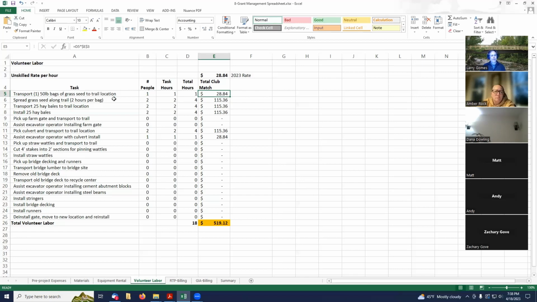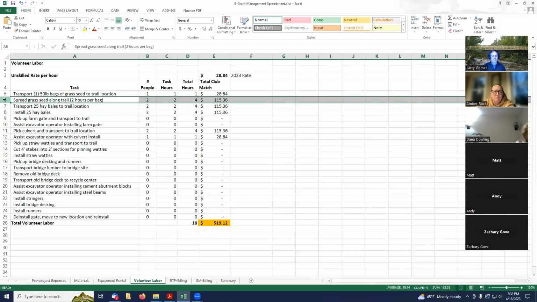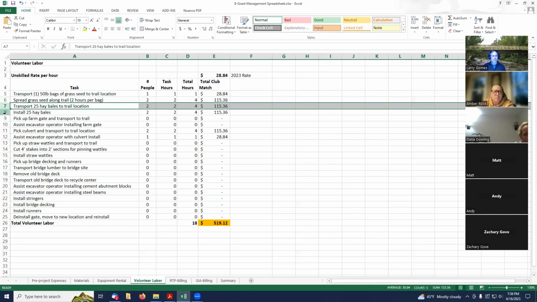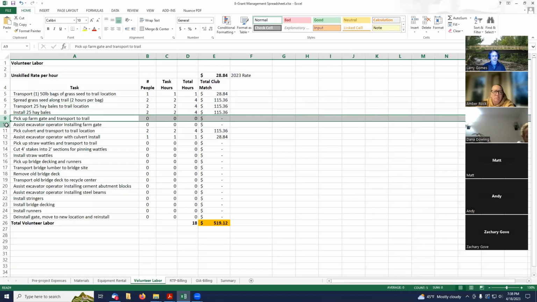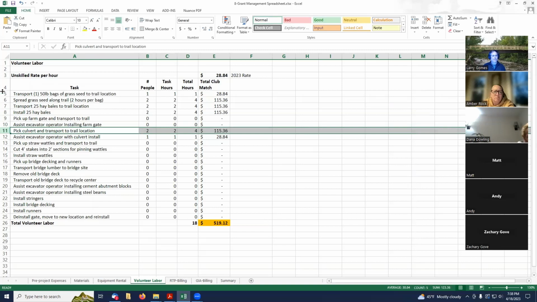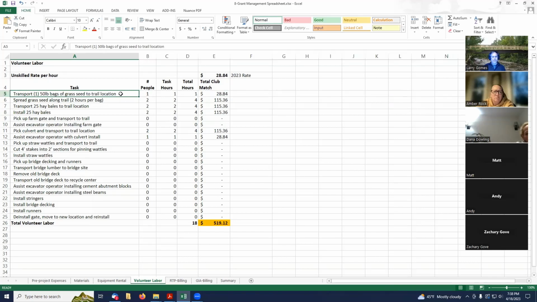Okay, great. All right. So what I did here was I've got these different categories of tasks, and these I've kind of built up over time of common things that you're going to want to think about when you're planning your grant. So let's run through these because I think it's important that you hear it and understand what it is. So first one here is transport 50-pound bags of grass seed to trail location.